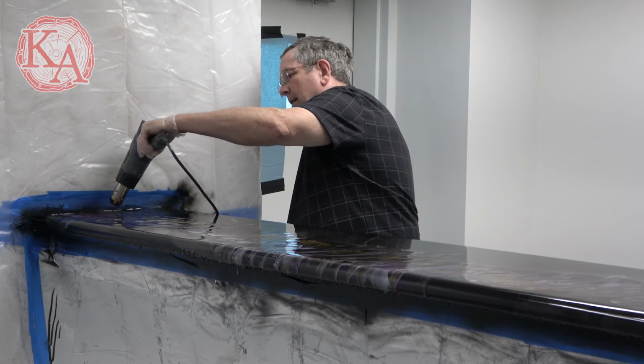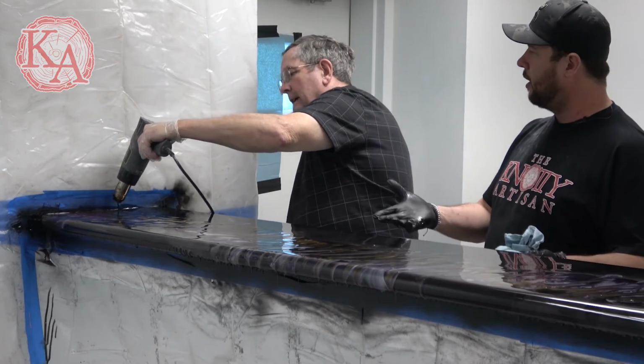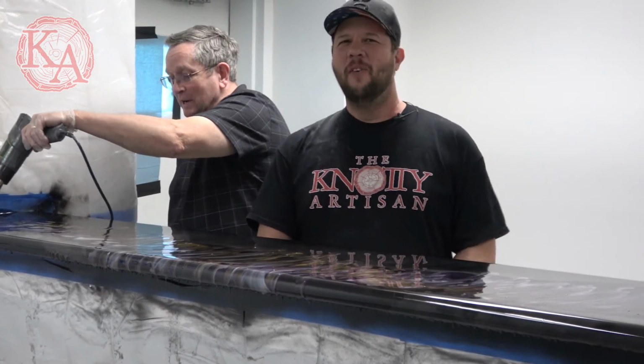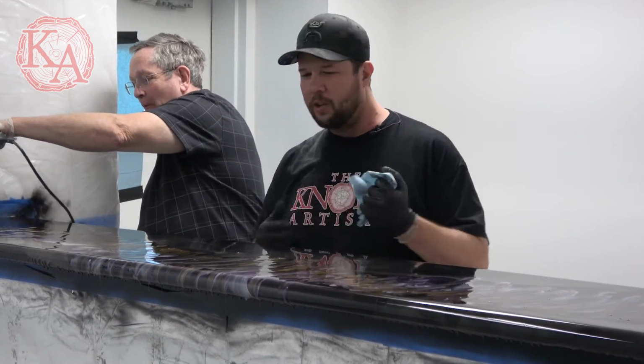It'll come together. So you don't have to be an artist. What are you talking about? You don't like that? No, what I'm saying is, to do this, you don't have to be. What is this guy talking about? No, you don't have to be an artist. You have to just work with the resin, have passion.